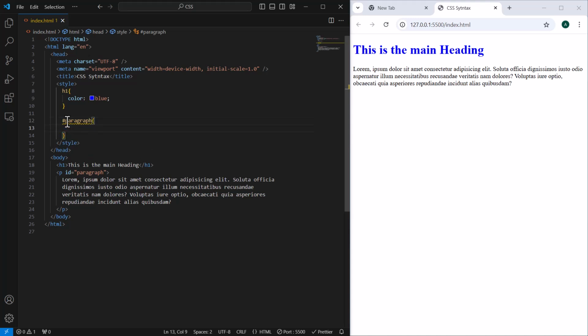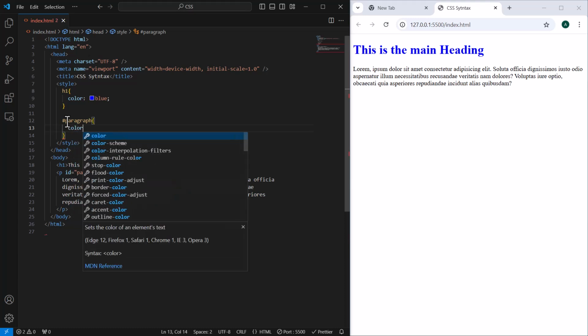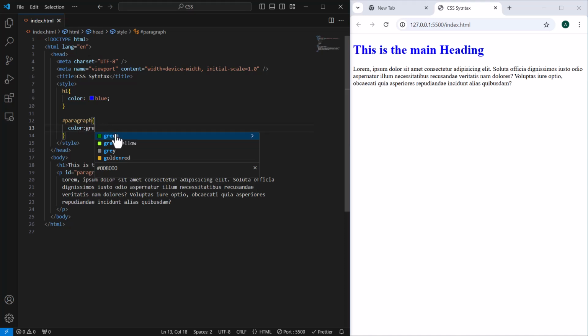Then the next one is what I told you before, which is the property. So let me also use the color, because as we dive deeper into this playlist, we'll be talking about different properties that we can use. I just want to make this very simple and not complicate matters, so I'll just be using color for all of them. So let me give this a color, then I'll give it a green. If you look at the browser, you can see that the paragraph is now showing a green color on the browser.